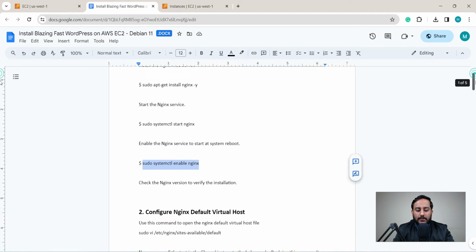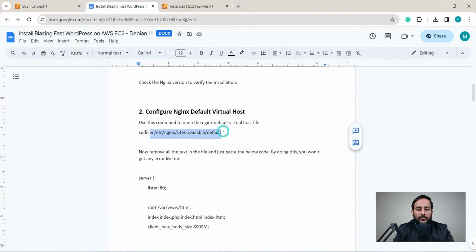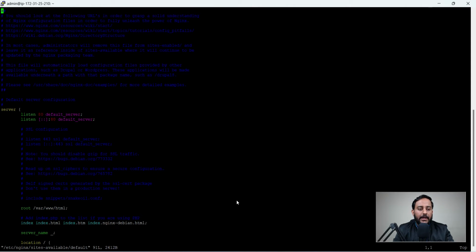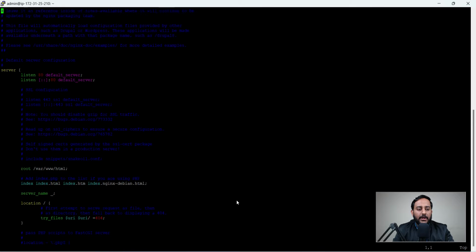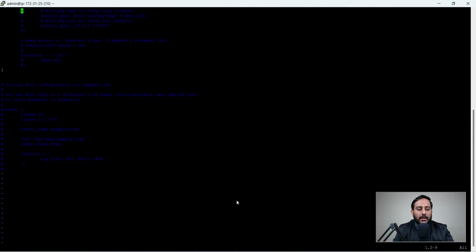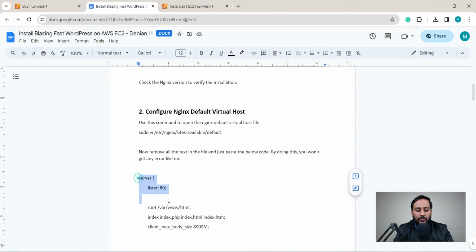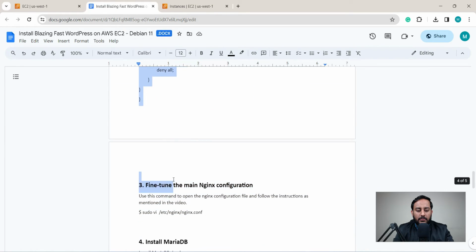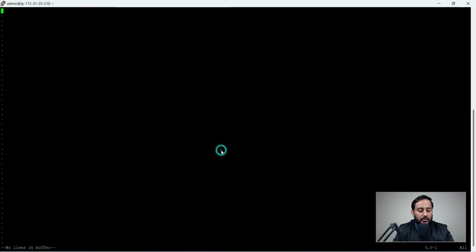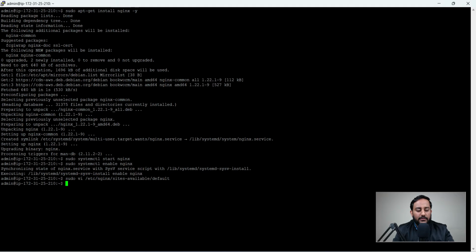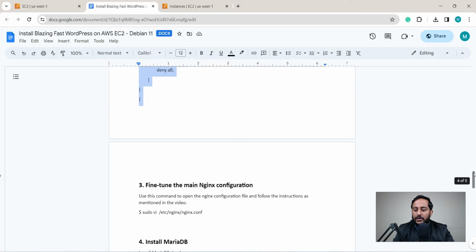Okay, perfect guys. Now let's configure the default virtual host. Okay, let's delete all the lines from this file. For this, you would just hold the D button on the keyboard and you see, all the lines are being successfully deleted. Perfect. Now let's copy all the lines from here, server, to here where the last bracket is. Let's copy here. Let's paste these lines. Okay, perfect. Now let's save this file. Okay, this file has been successfully saved and closed.